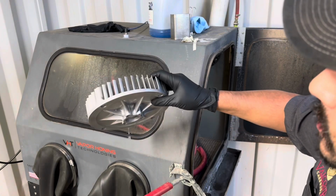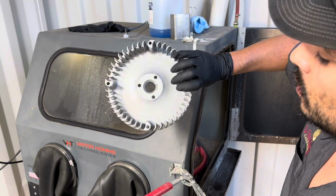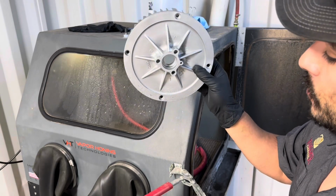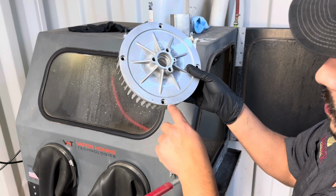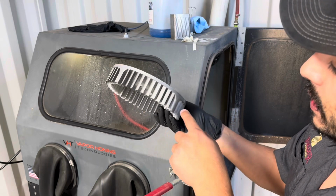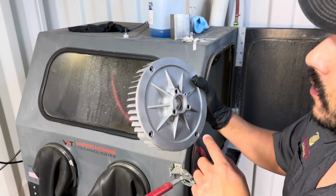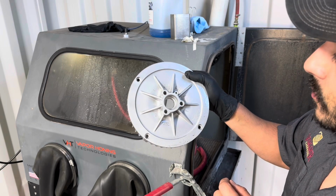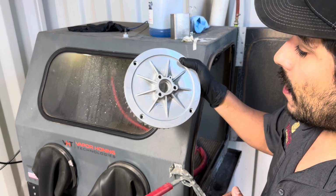All right, that looks pretty killer. So I'm very happy with how that looks. Understanding that it is a vintage part, there's going to be corrosion, there's going to be divots in the casting. These are parts that are not perfect, and they weren't perfect from the factory. However, we do the best we can to make them look even better than they looked coming out of the factory.